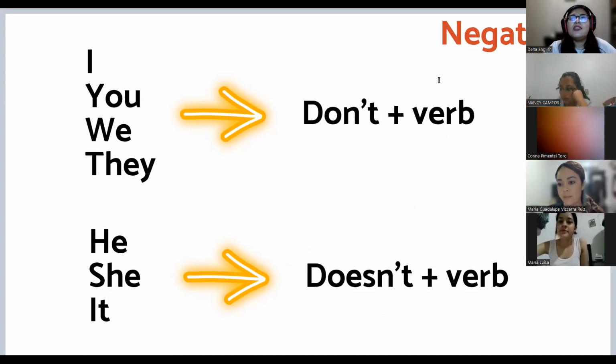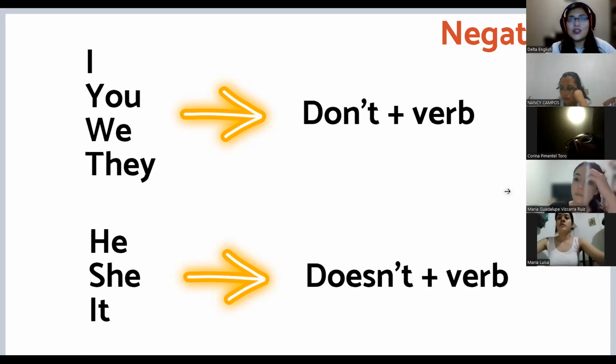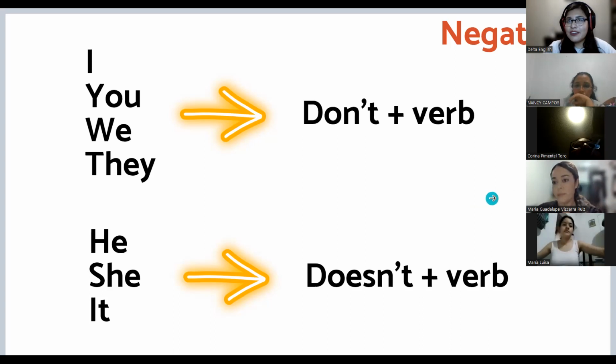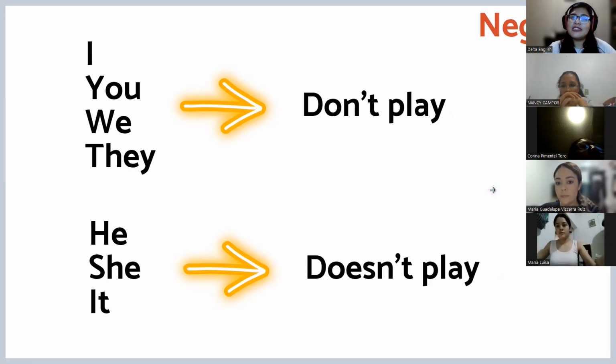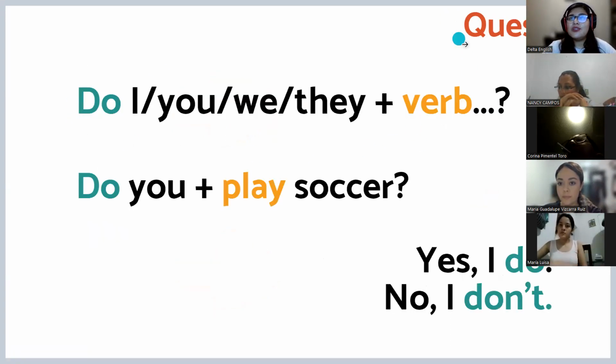Super clear. So the last matter that we need to check is the questions. So how do I ask questions? It's very, very simple because we already saw it. So we're going to do this. Hagan de cuenta que es exactamente igual a lo que vimos del verbo have. Exactamente igual. Solo que en lugar de have, yo le puedo poner cualquier verbo, el que yo quiera.